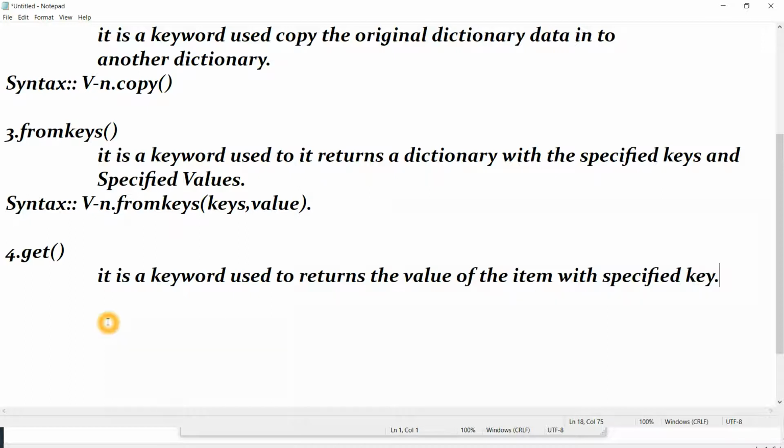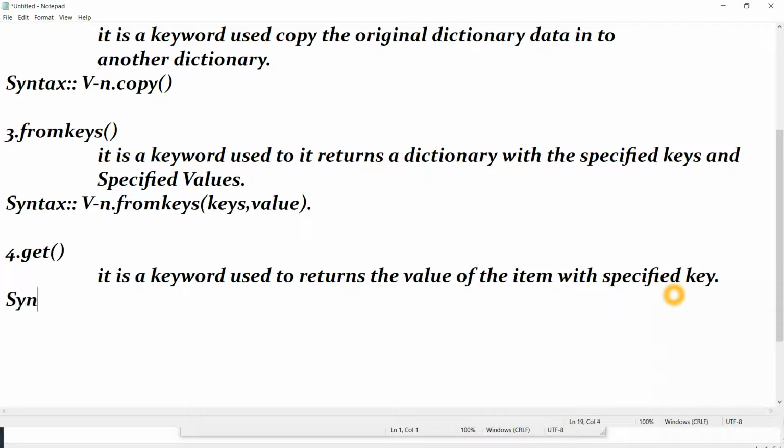For example, if you pass the key, that value will be displayed. This is the use of the get method. If you give any key from the dictionary, that value will be displayed.